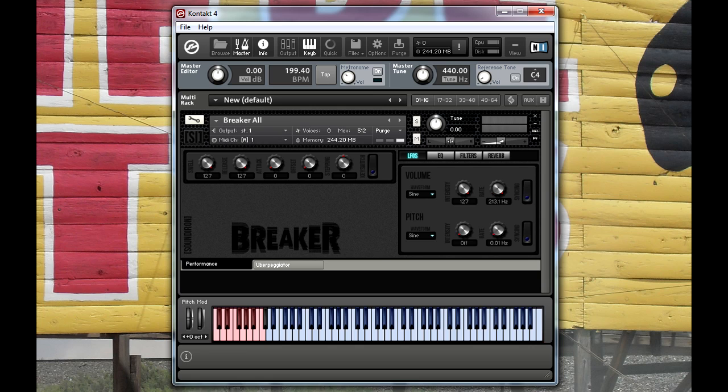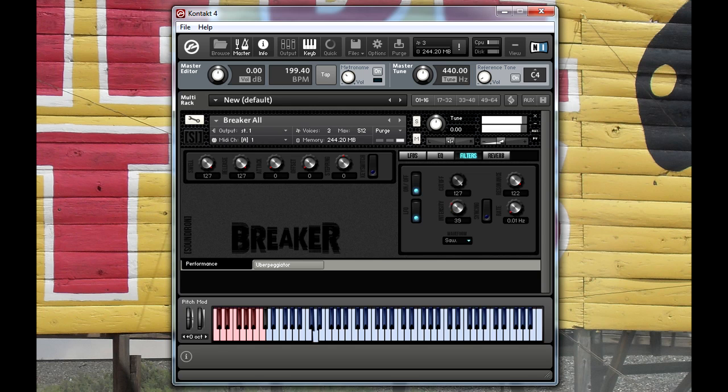just by flipping that switch. EQ is a standard three-band EQ with a sweepable mid. Filters, same thing. It's a resonant filter. And then, of course, you can also sync it to host tempo as well with an LFO.